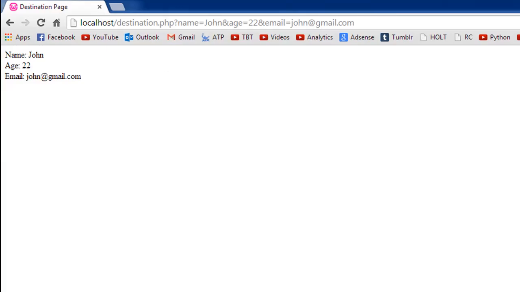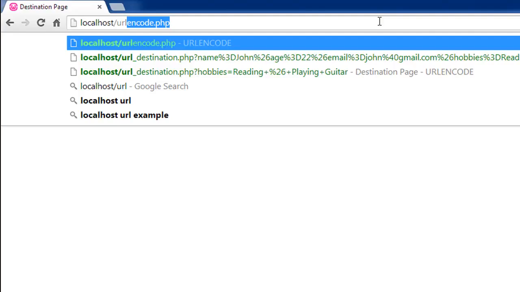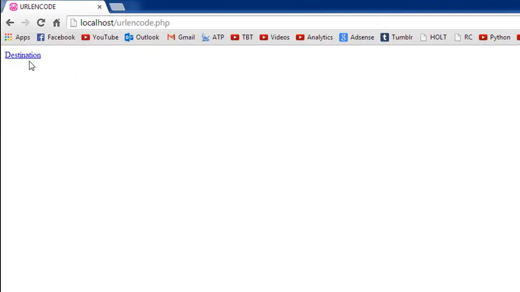I'll save the file and show you the output of this file on localhost, and what we are interested in looking for is URL encode.php. So I'll type in URL encode.php, and we see this link to go to the destination page, and when I click on it I see hobbies, reading and playing guitar, right?